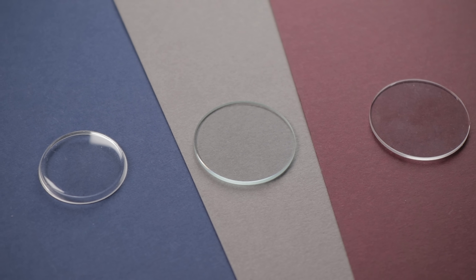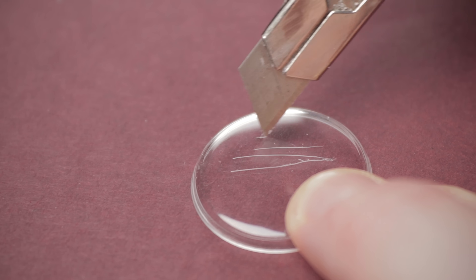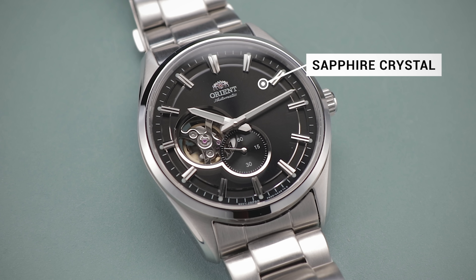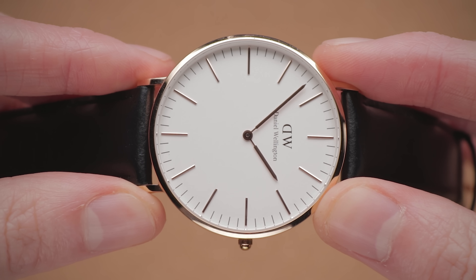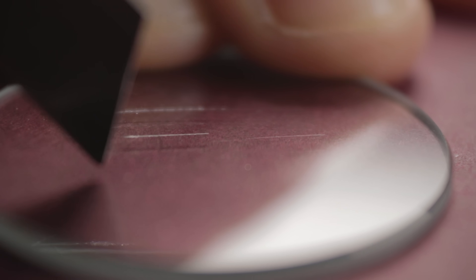When it comes to crystals — the glass over the dial — you'll see some major differences in performance. This Orient features a sapphire crystal, which is typically considered the best material due to its incredible scratch resistance. Many low-end watches utilise a more affordable mineral crystal, which does offer better shatter resistance but scratches much more easily.